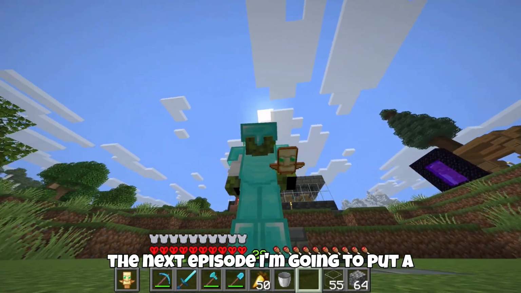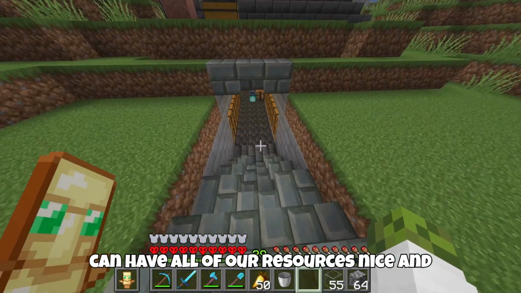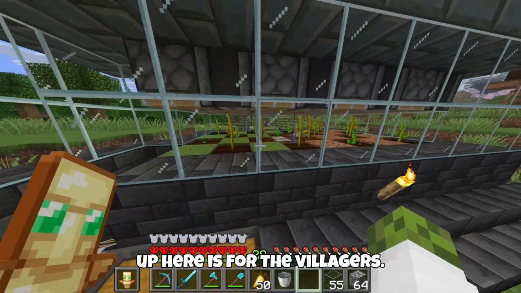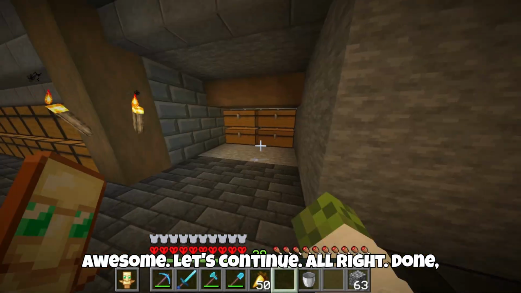It's because in the next episode, I'm going to put a villager trading hall back there, so we can have all of our resources nice and handy. And there's also a pumpkin farm. That's the reason I put the pumpkin farm up here, for the villagers. Awesome. Let's continue. Alrighty. Done, done, and done.